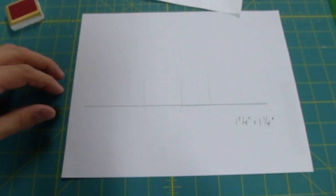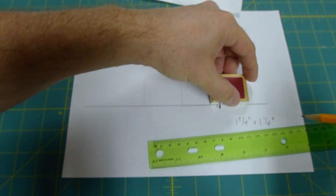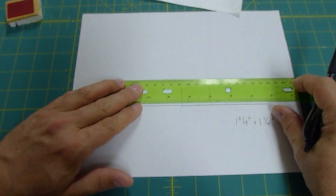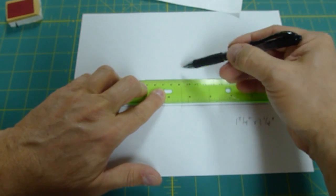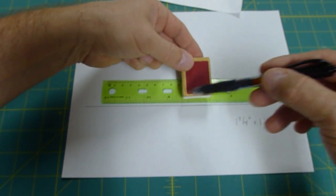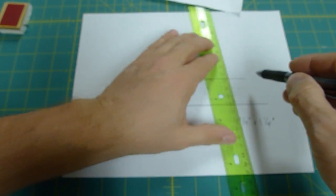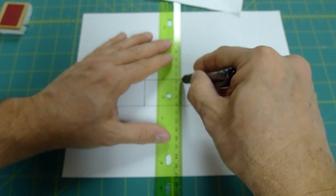All right, so what this does is it gives me a basic size and shape of paper. All right, so I'm gonna just fill those in with this ink so that you can see the lines. And notice in the center, even though I had this thing turned this way, in the center, I just want the width of it. So I'm going to draw straight across there.